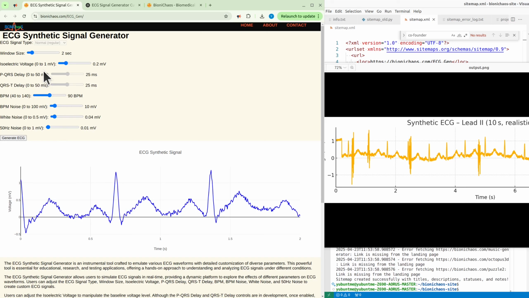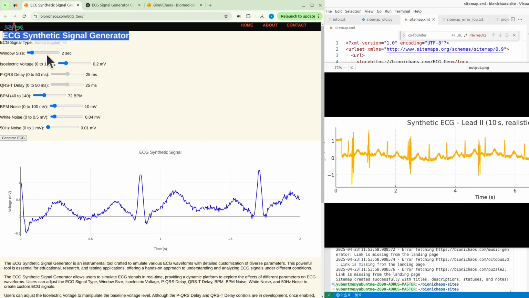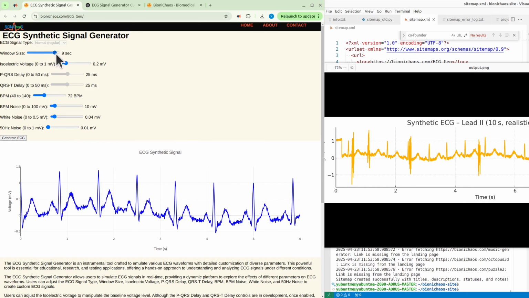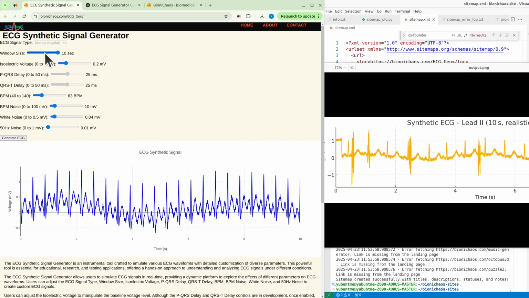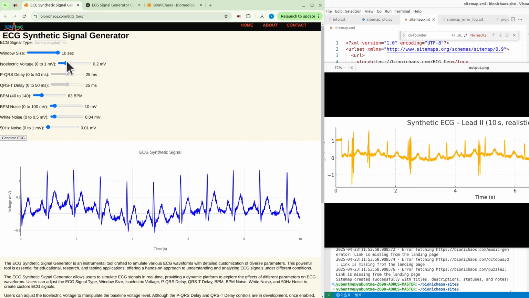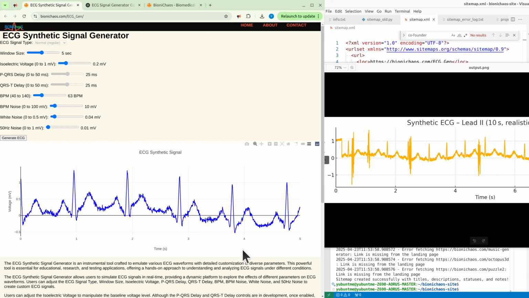It also, for whatever reason, has a backend, which we might then get rid of. Okay, the BPM is working fine. Obviously the BPM is highly dependent on the window size, so don't forget, 10 seconds is the maximum. Then you can change the BPM, so you essentially have more of this. But you can also trick it by just increasing the window size. So you just have to make sure you're aware of what the window size is.